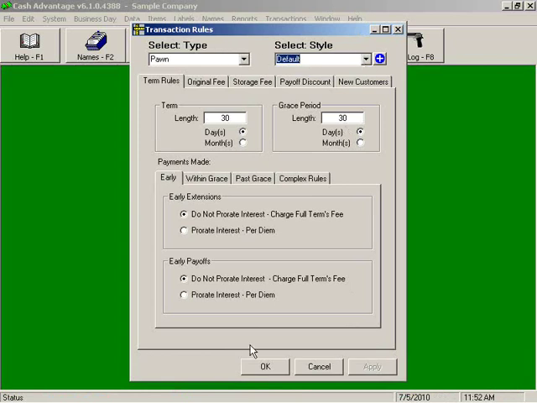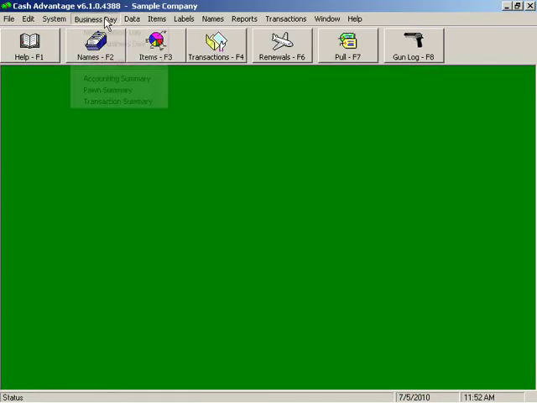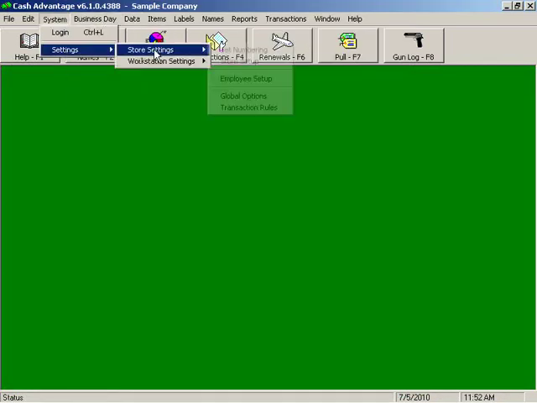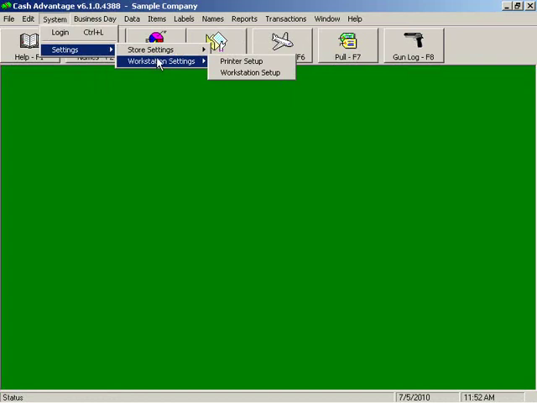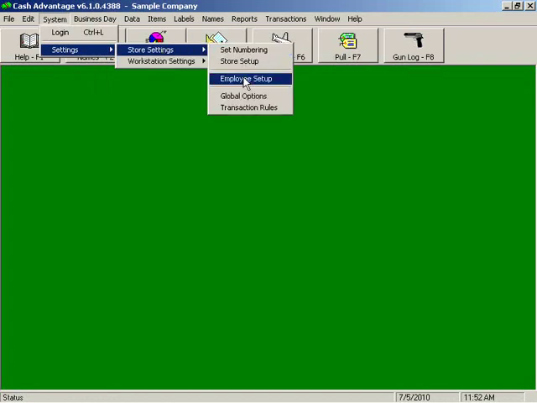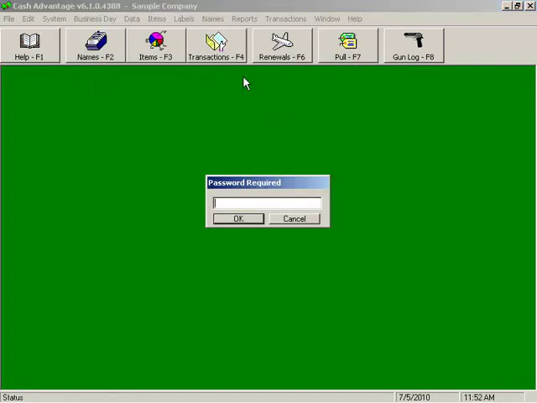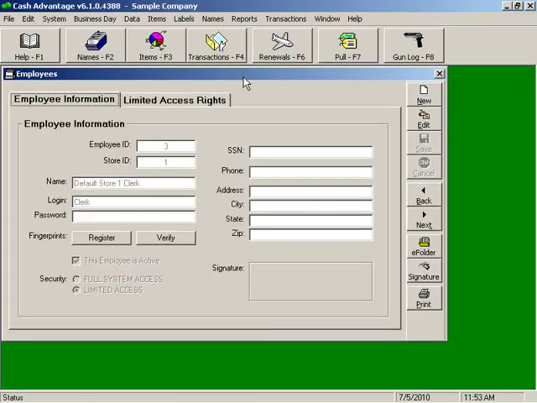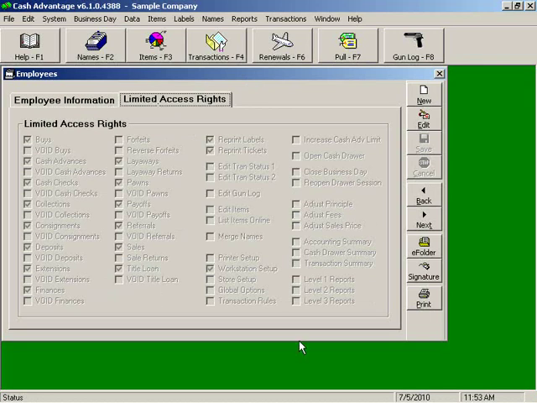Let's go back to System and let's do the employee setup. Use our manager login. Okay, this is how you set up employee access control. Now, you have a lot of flexibility with Cash Advantage as far as what you want them to be able to do.